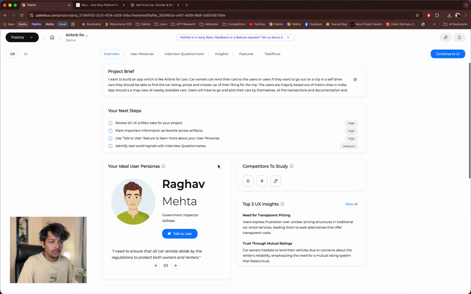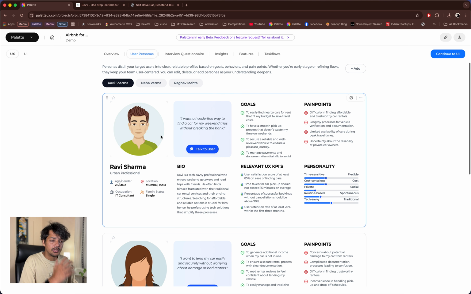So let's review all the UX artifacts one by one. Let's go to user personas first. The first user persona is Ravi Sharma, who's a 28-year-old male in Mumbai. As we mentioned in the prompt that we are looking for metro cities in India, it correctly mapped Mumbai here. His bio is that he's a tech-savvy professional who enjoys weekend getaways and road trips with friends. He often finds himself frustrated with traditional car rental services and their pricing structure.